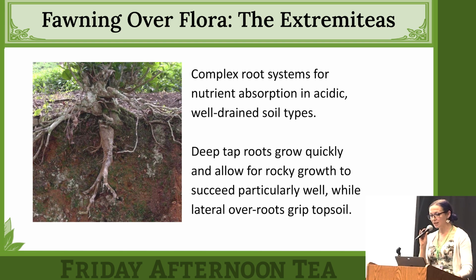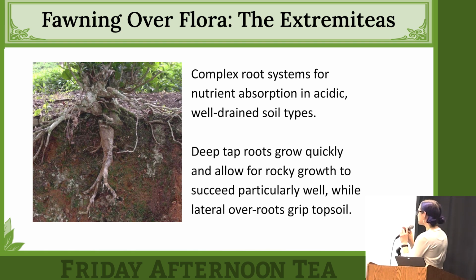So you can see here, what we get is a deep, deep taproot, right? This thing shoots down within the first year of the plant's life. Massive taproot. And then we get this gorgeous overroot system here. So the root system of the Camellia sinensis is, of course, adapted to the region where it's native. And what we see is, because of shifting soils, right?